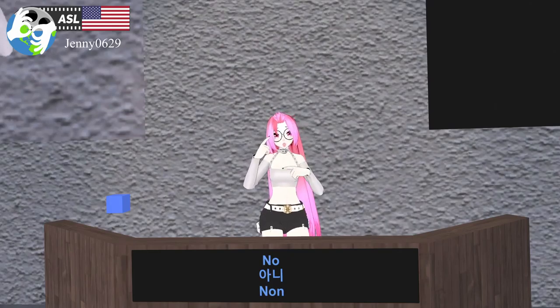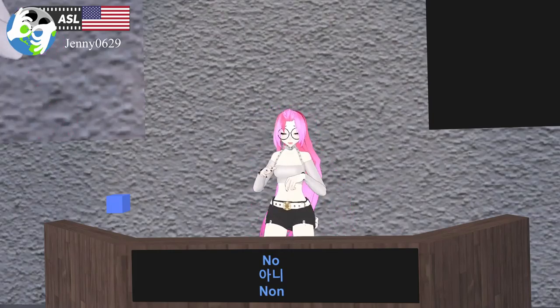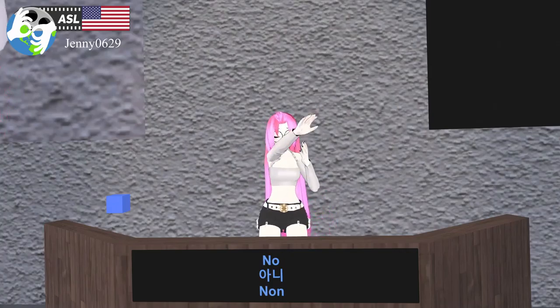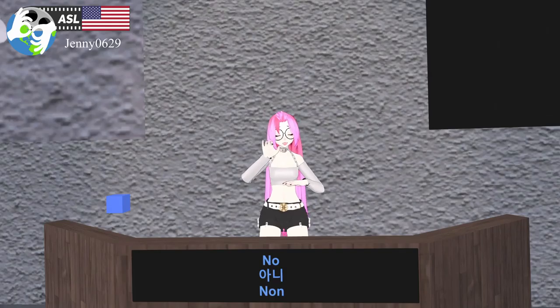Your facial expressions and your body language play a big role. So if I'm signing sad, am I going to be smiling and jumping up and down? No, because that's going to be very confusing. You're going to be saying, wait, are you happy or are you sad? So it's the same thing with yes and no. You're going to be nodding your head yes, and you're going to be nodding your head no when you sign.